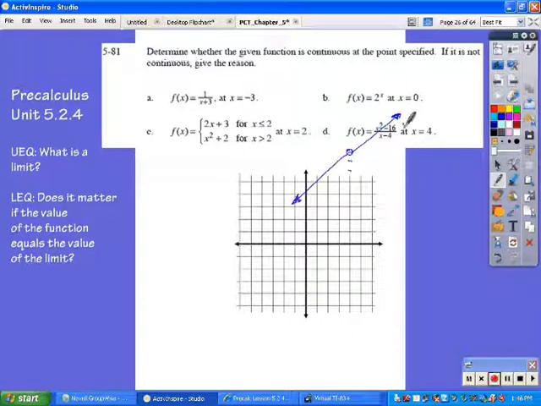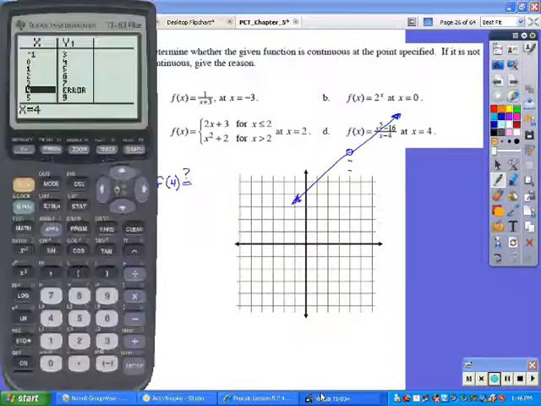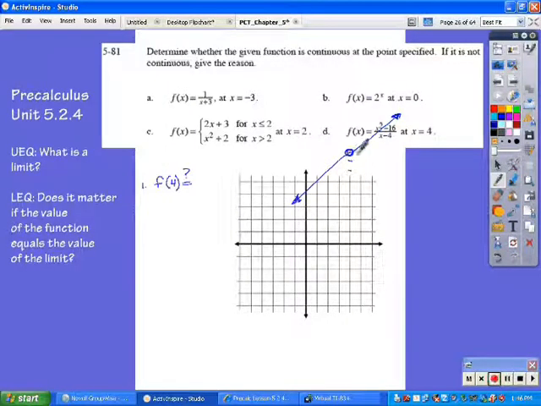So I've been down through my checklist. First, does f of 4 exist? And again, if I go to my table, I can already tell because there is an error there, it does not exist. There is a hole in that graph. No, it is undefined. So do I need to go any further? In this particular case, I do not. The graph is not continuous.